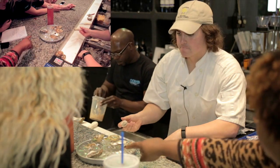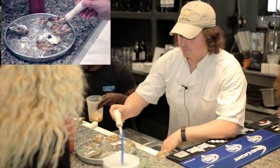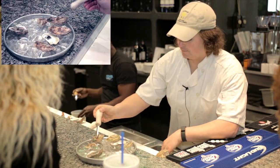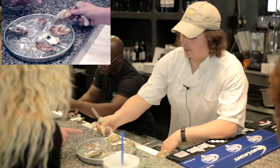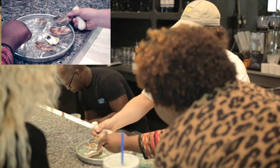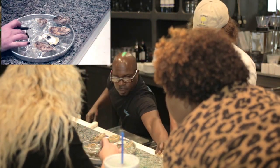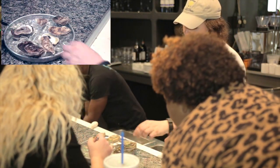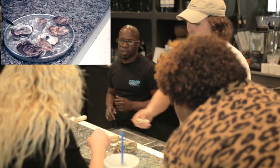The white looks kind of gooey, but I see now. Yeah, that's a little muscle still on there. This muscle will be about here. That's an empty shell there. And then there's a muscle here. You can tell. The bottoms are always going to be more curved and the tops are going to be flat. They also, to some degree, look different depending on where you're getting them from. Like your Blue Point is looking a lot different than your Malpeque and your Plymouth and your Scorton Creek.